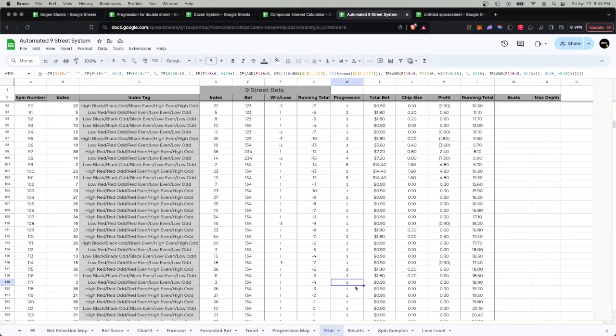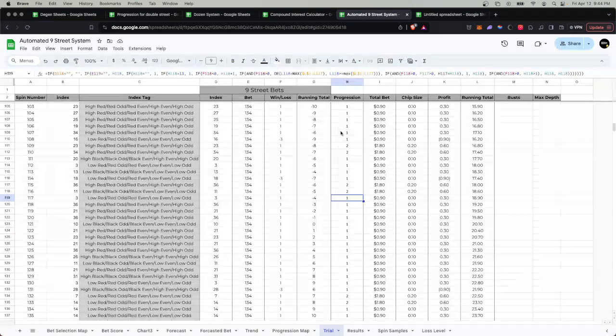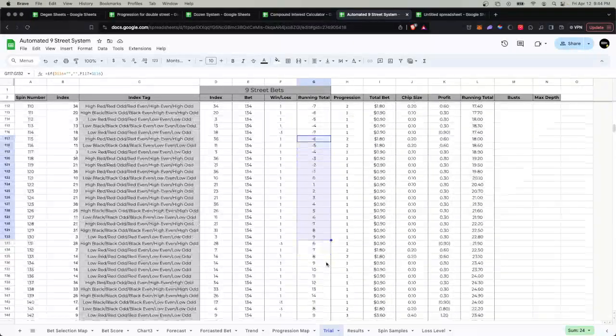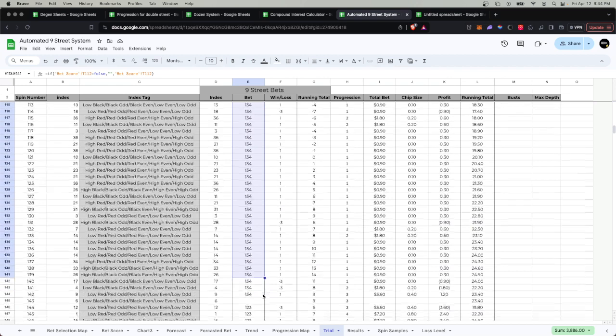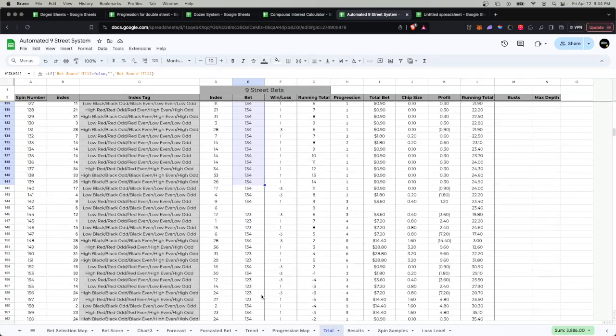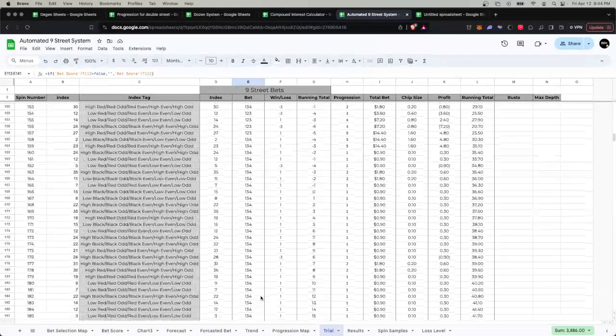Just looking here. And you can see right here, we got on a nice winning streak. And if we were to be flat betting, we would have been pulling off profit. We would have been up, which is good to see. And that's using the 1, 3, 4 showing here. Interesting.